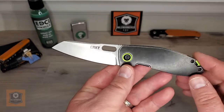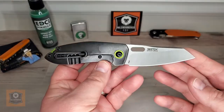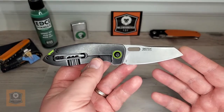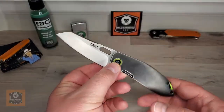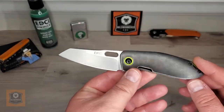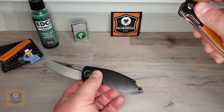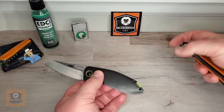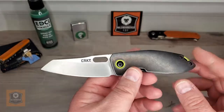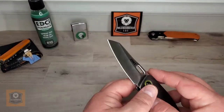One of the things I like a lot about Lucas Burnley is that he really values knives that aren't necessarily aggressive looking but get the job done. He seems to focus more on compact, smaller to medium-sized knives, and I just appreciate that. I don't think knives all have to look like stabby weapons. We all have a certain aesthetic — clip point's one of my favorites — but I also appreciate the desire to create knives that don't have as much of an aggressive look. He's one of those designers that does that very well.